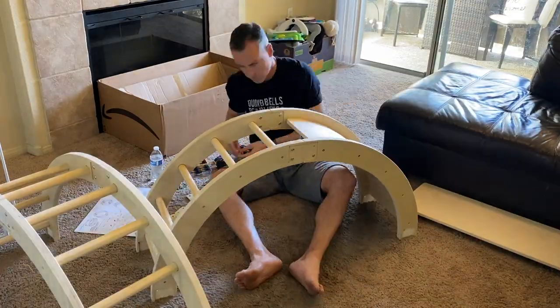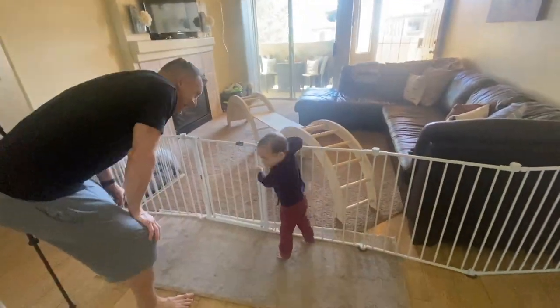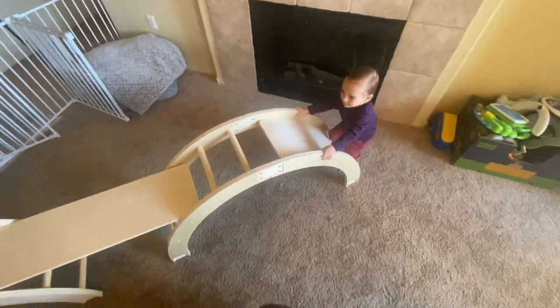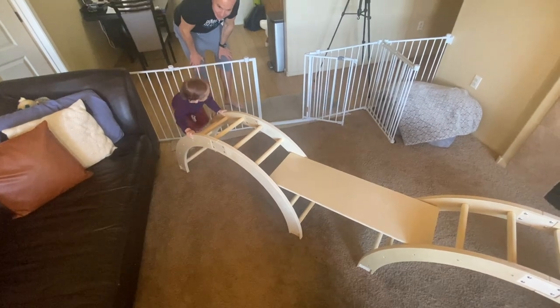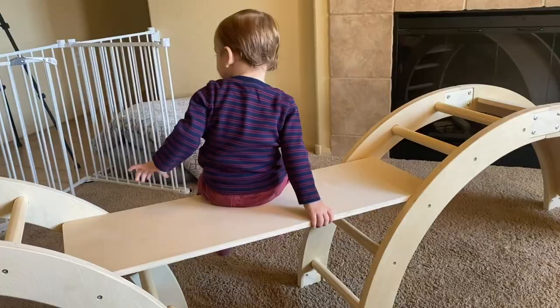So first of all, it came in this enormous box with all of these different parts. It was so organized. He said it was so well made. He didn't even need his power tools, although he used them just to make it easier. My little sister has a baby a month younger than Christian, and she would totally be able to do this. So it is extremely well designed.